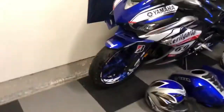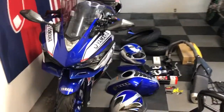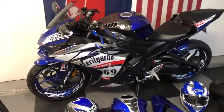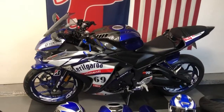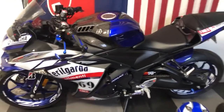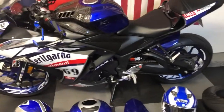But let's talk about this today. So this way, we can have something fun to do today while everyone else is talking about the coronavirus. As you can see, the bike is immaculate, very well taken care of, has maybe 900 miles on it. But as you can see, it is absolutely gorgeous.